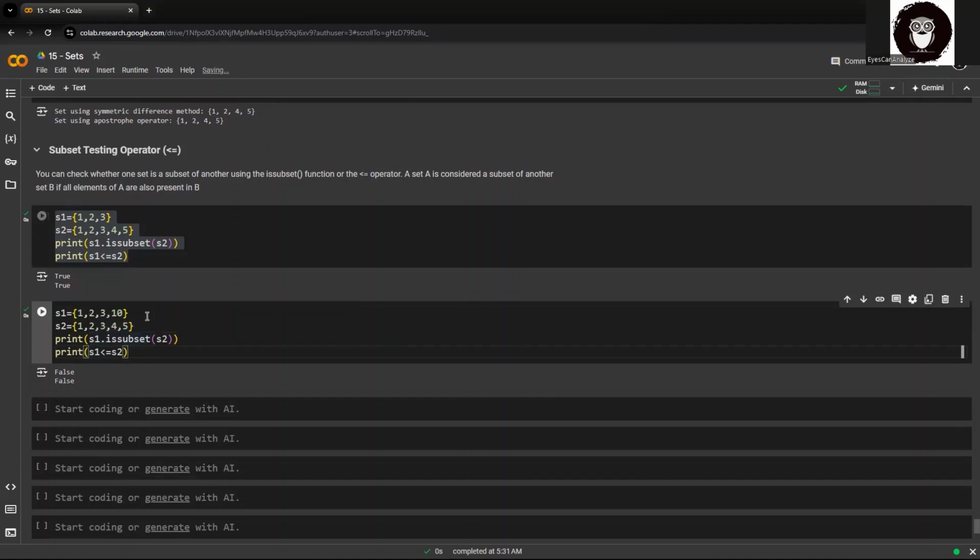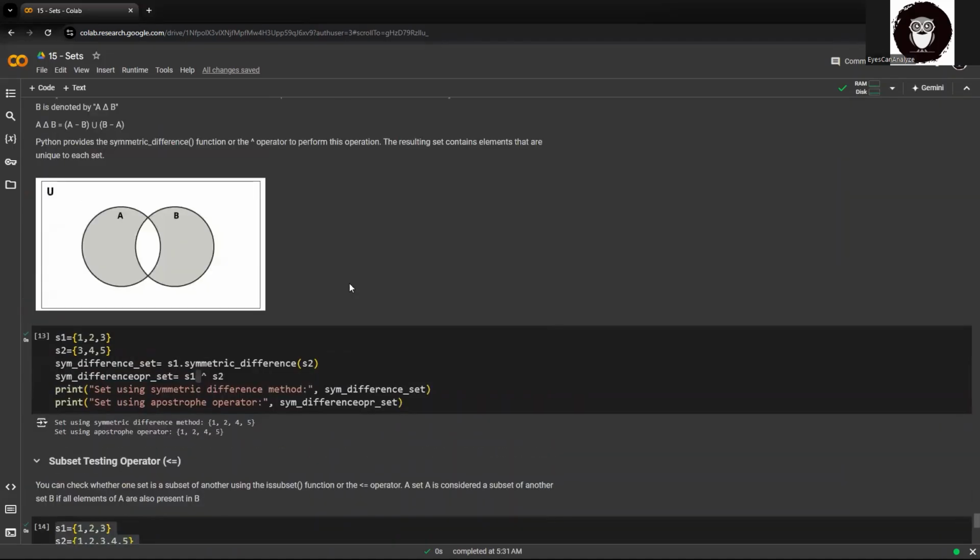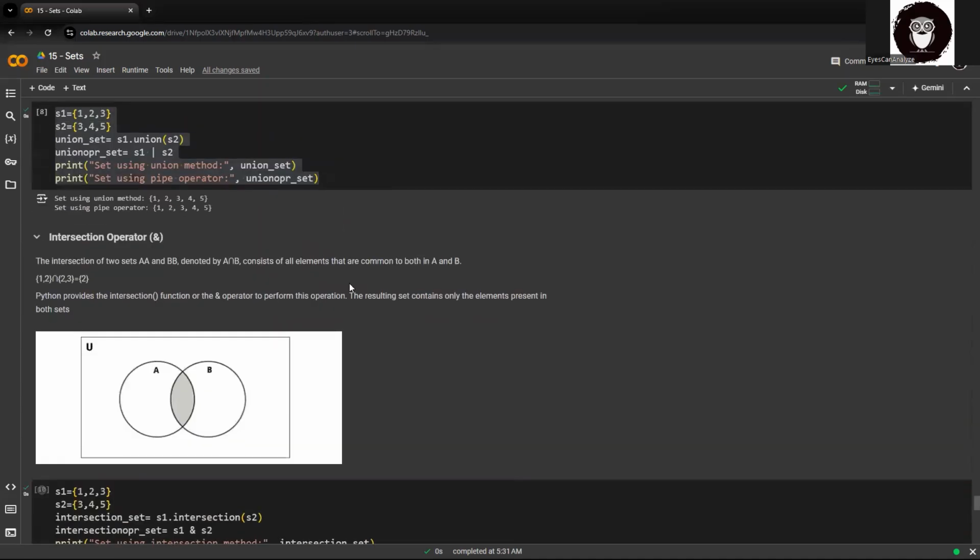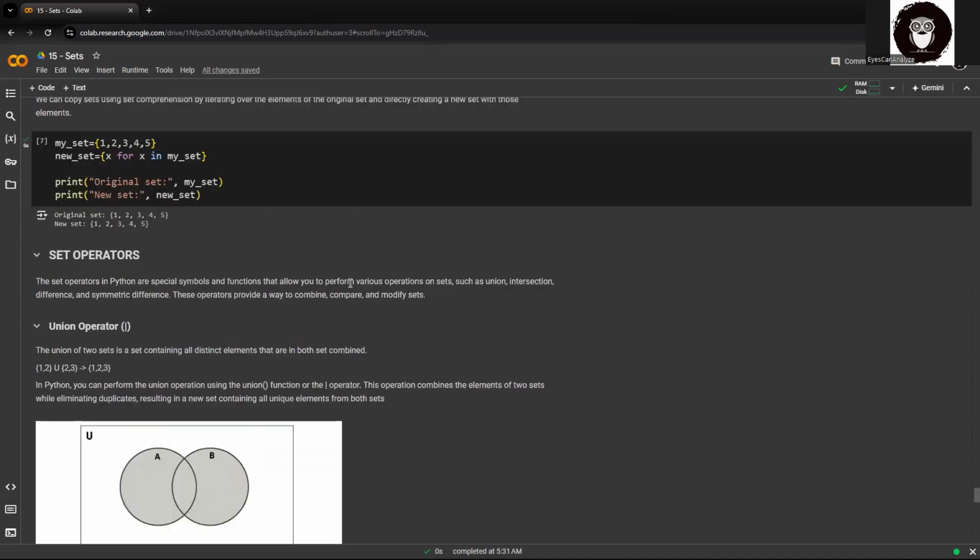So what we are trying to understand is that the less than or equal to operator can be used to find out whether a particular set is a subset of another set, which can also be done using the issubset method that we have seen earlier. So these are various types of operators that we can use for data manipulation. Hope I'm able to make sense of these operators.